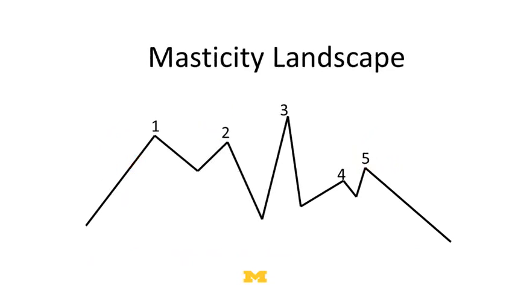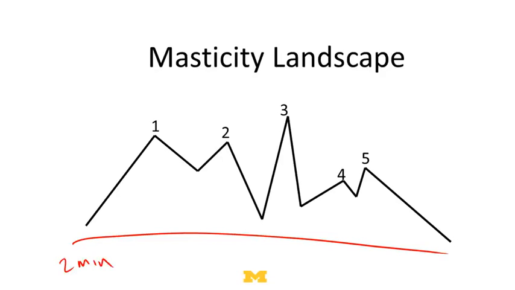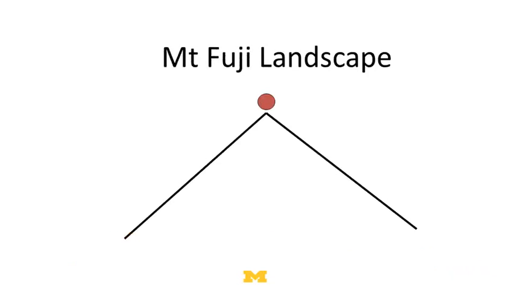So that's a reasonable way to represent these possible candy bars. Alternatively, I might represent those candy bars by masticity, which is chew time, how long it takes to chew them. So these would be the ones that maybe only take 2 minutes to chew, and these may take 20 minutes to chew. Well, chew time is probably not the best way to look at a candy bar, and so as a result, I'm going to have a landscape with many, many more peaks. And so because it's got many more peaks, that's more places I can get stuck. So it's not as good of a way to represent the possible solutions. It's not as good a perspective.